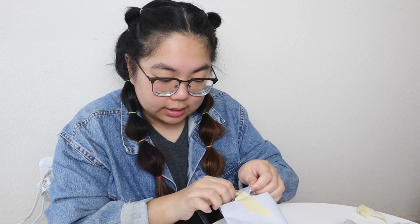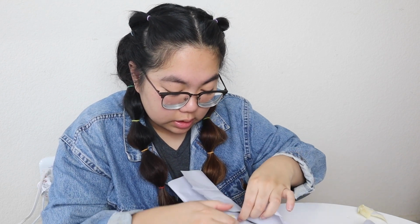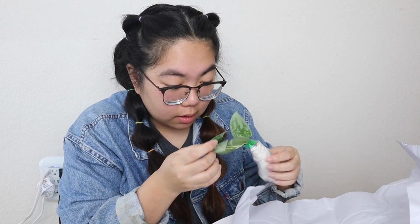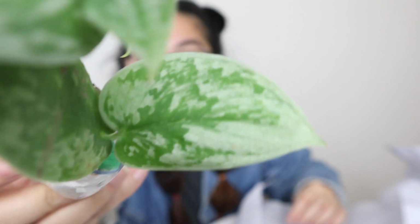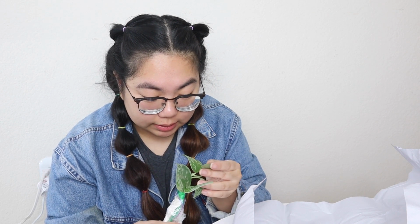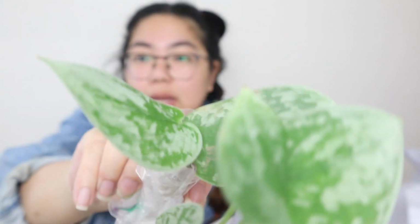Ooh, that's so pretty. Ooh. So this is a Scindapsus pictus. I think it's a silvery Ann. I'm not 100% sure, but it does look different enough from my regular Scindapsus pictus that I think this is a silvery Ann. Pretty sure. Let me know what you think down in the comments below.